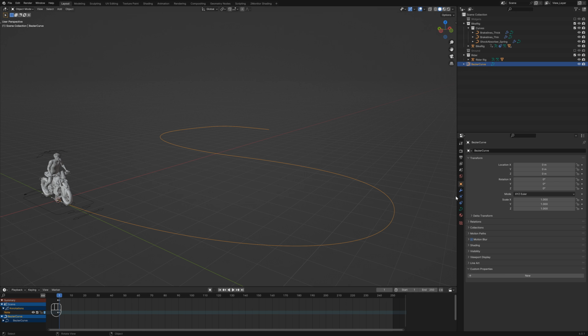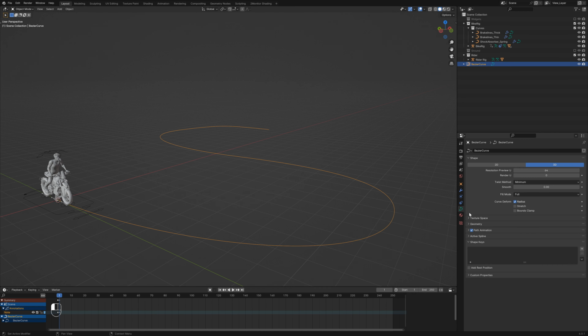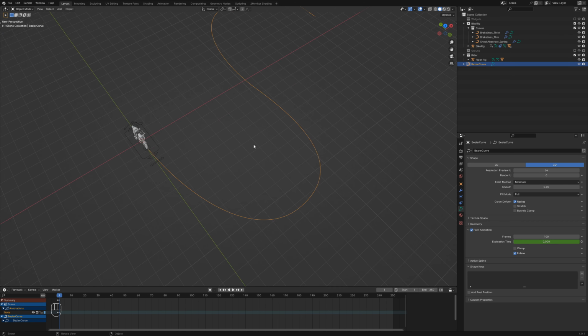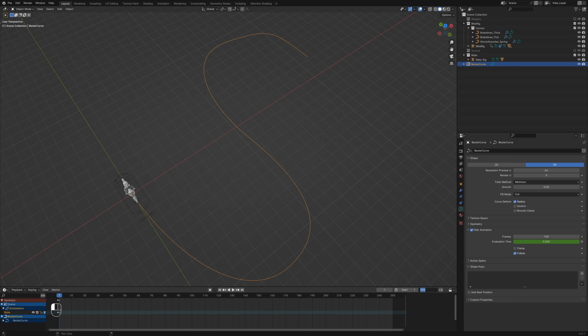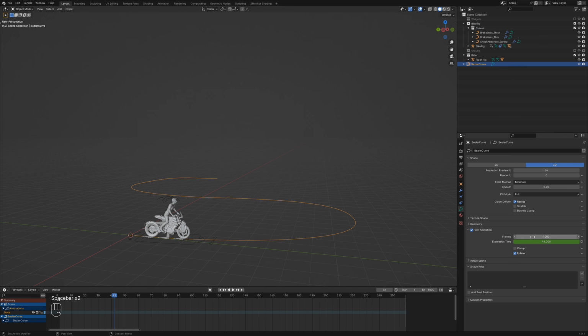And if we look at our curve, you can see under the path animation, we've got a couple of properties here, our frames and our evaluation time. Our frames are how many frames it's going to take to go from the start to the end of our curve. So let's maybe increase this to, I don't know, 1,000, just so it's a little bit slower. That's maybe way too slow. 500.